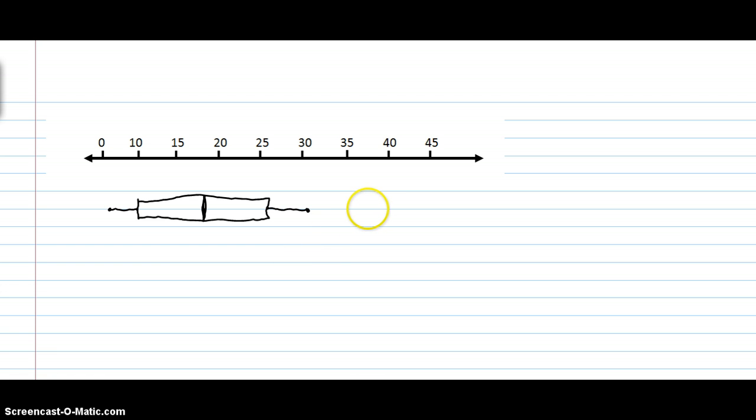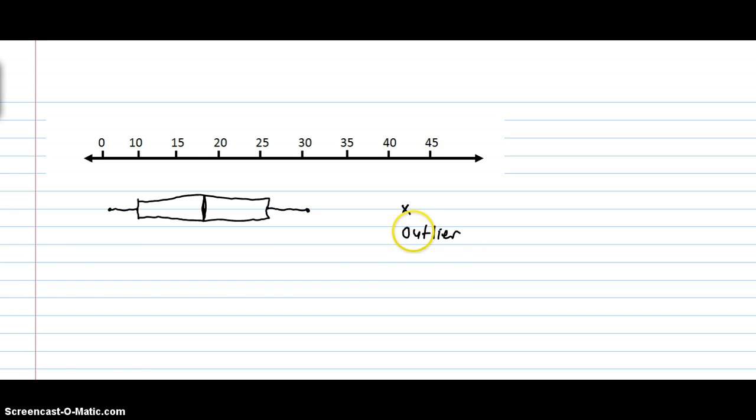So rather than put those into our box and whisker plot and misrepresent what the data really looks like, we can mark extreme values off to the side with a little X, and that way the box and whisker plot doesn't end up having this really long arm, which gives a false impression that there's all kinds of data points in between these ones and this one. There aren't. So it's better to put that off to the side. It's either called an extreme value or an outlier.